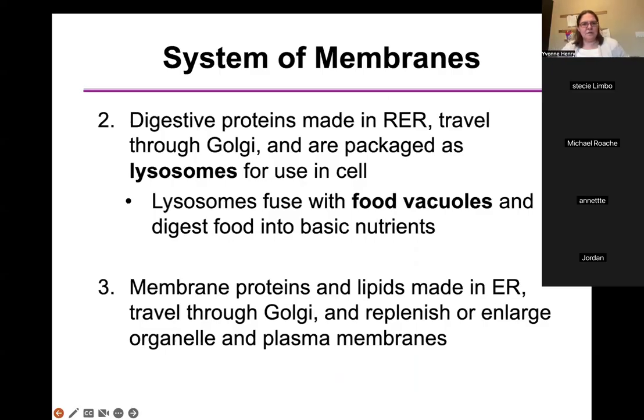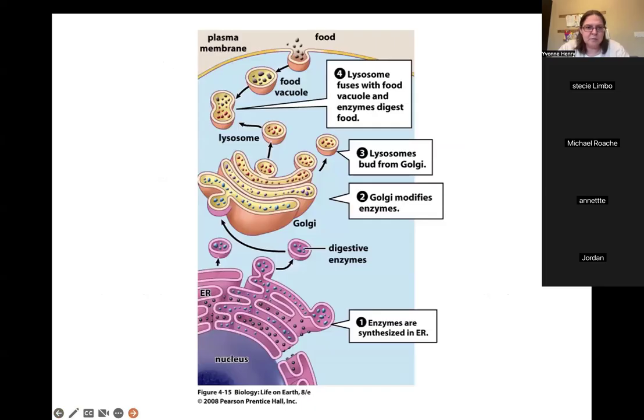The third function of these systems of membranes is that they are going to make the membranes that are going to replace what's old and damaged. Okay, so the endoplasmic reticulum needs to be replaced. The plasma membrane may get damaged and needs to be replaced. So freezing something and thawing it out will poke a lot of holes. The ice crystals will poke a lot of holes into the plasma membrane, so that needs to be repaired. And the third function of these membranes is they will make these phospholipids or other components that will replace them.